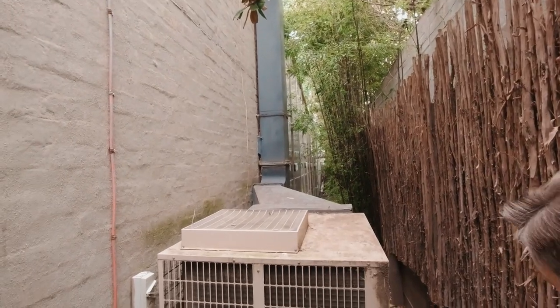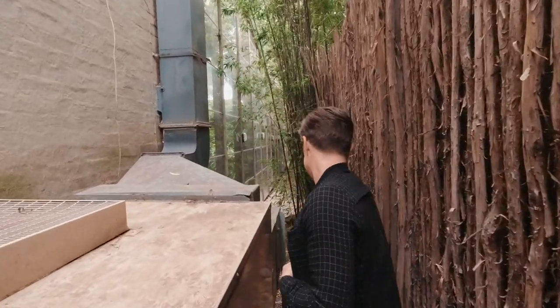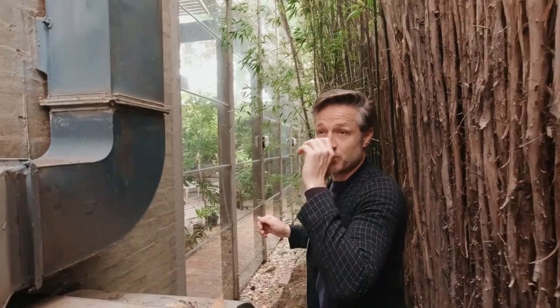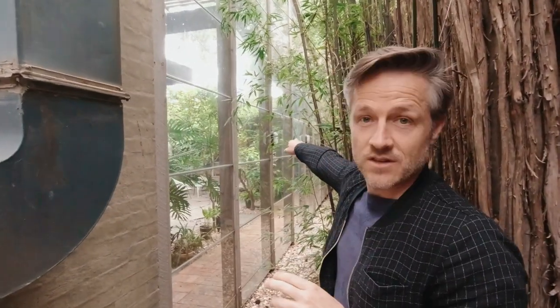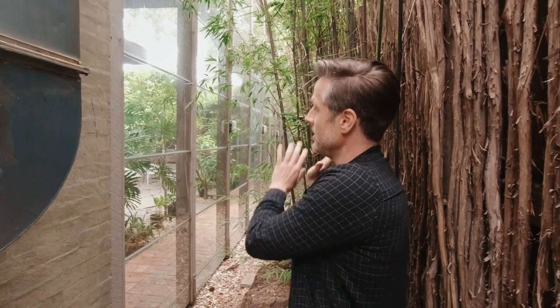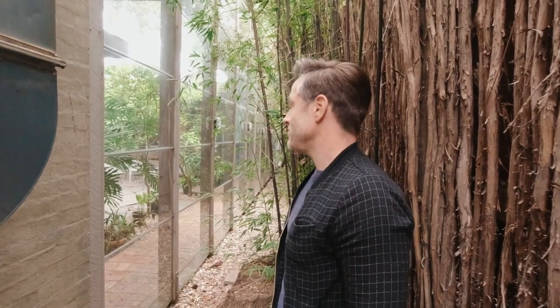There are so many lessons about lighting here. So many houses are over-lit — super bright houses are the worst. This one is deliberately under-lit. As mentioned, there are no globes you can see. The same thing happens externally: the lights are on the outside of the glass wall, lighting up the greenery, which then reflects back and lights up the space. This gives even more depth to the space.